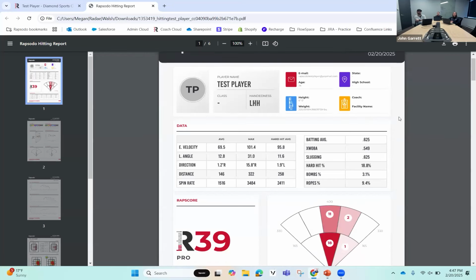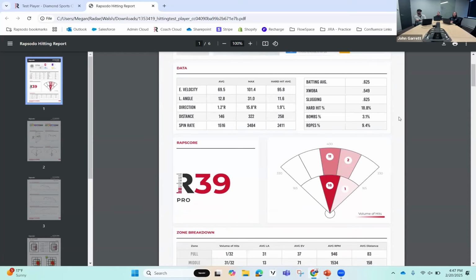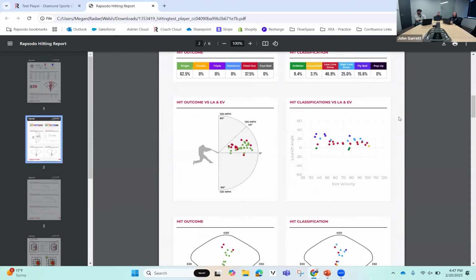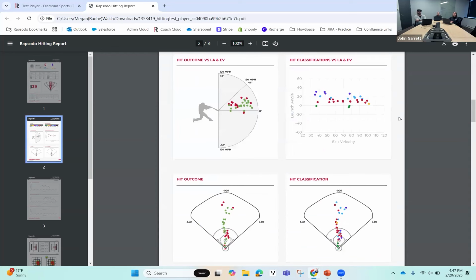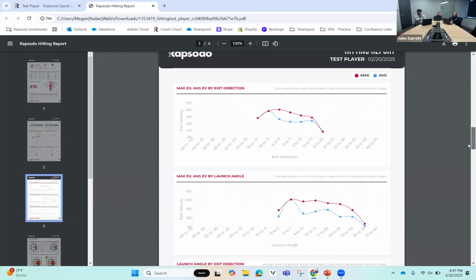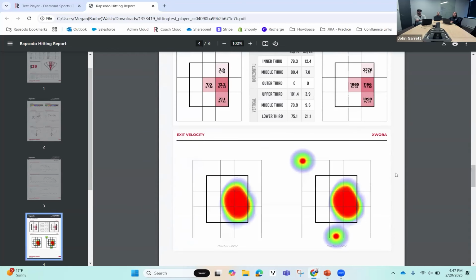But essentially, this packages up everything really nicely. A lot of the charts that we already saw in the cloud pulls into this report to where you can see hit outcomes, classifications, some spray charts. There's a ton of really good information in here. If we scroll down a little bit further, there is some like hot and cold zones for the strike zone location for hitting. Pitching as well has different types of breakdowns, but I think that report has just as much information. It's about 4 or 5 pages of the pitching report that you can see here.